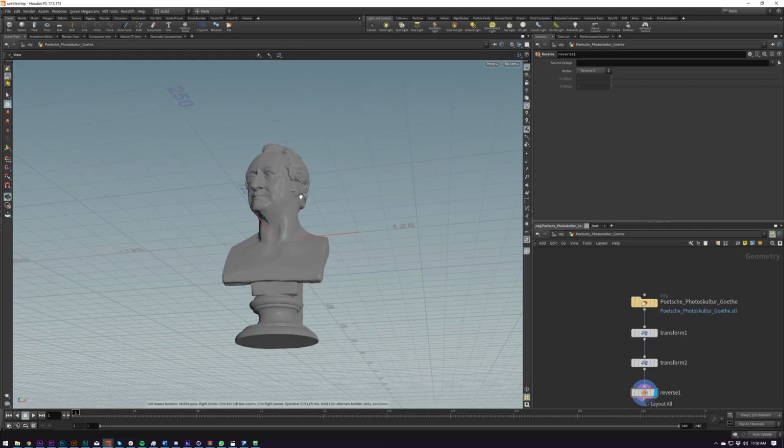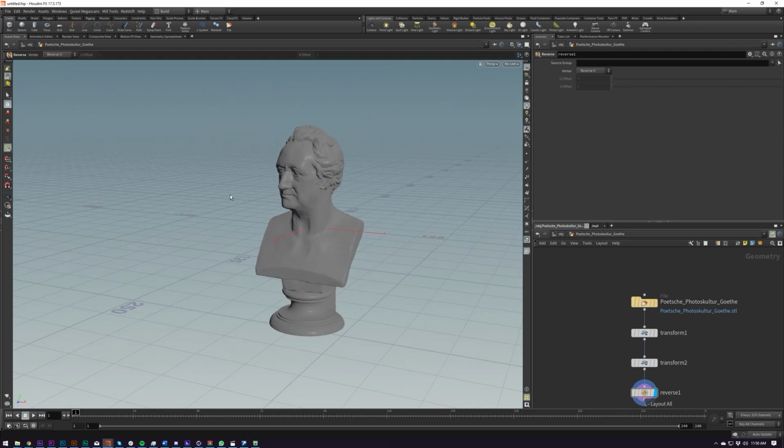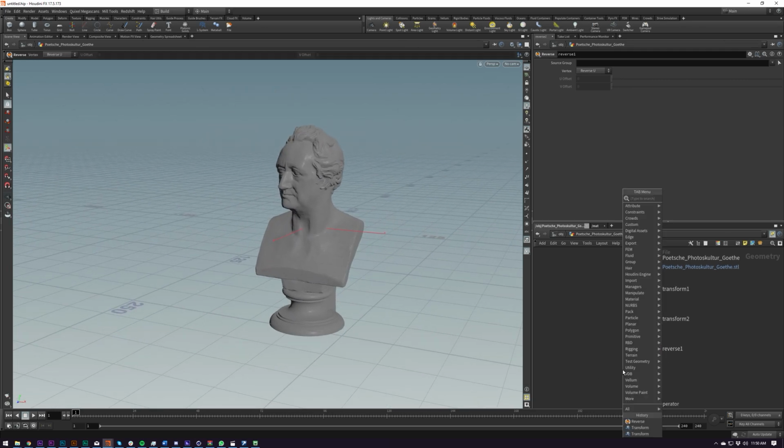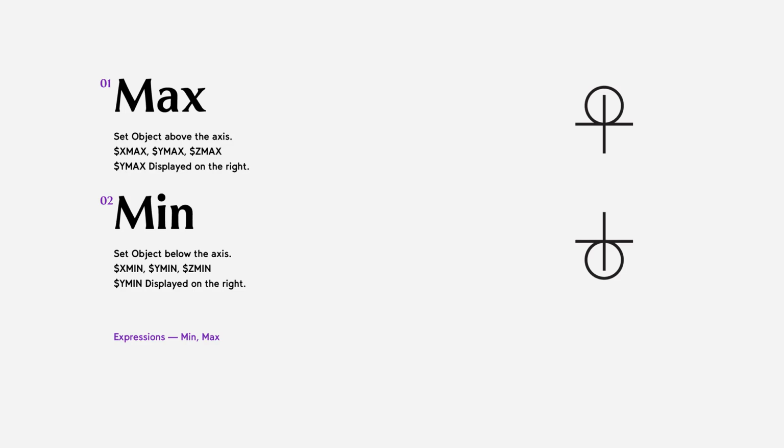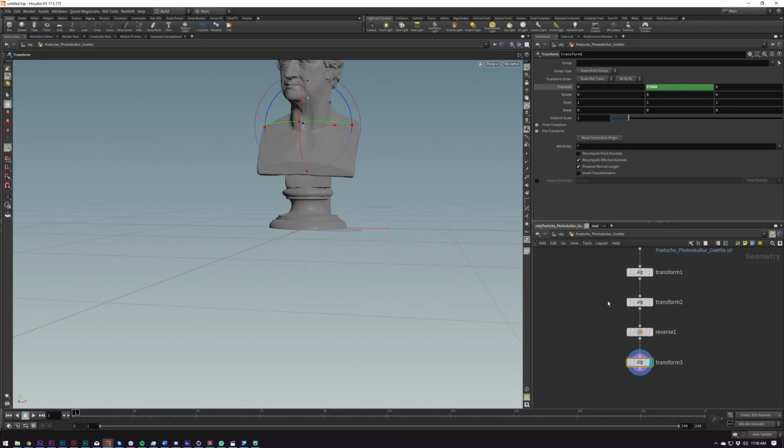And now how do we drop him to the ground? How do we get him onto this level here? And that's pretty simple as well. That's just using another function, which is ymax. And he will go up. So y max is up and y min is down. You can also do x max, x min, z max, z min. So that's pretty nice.